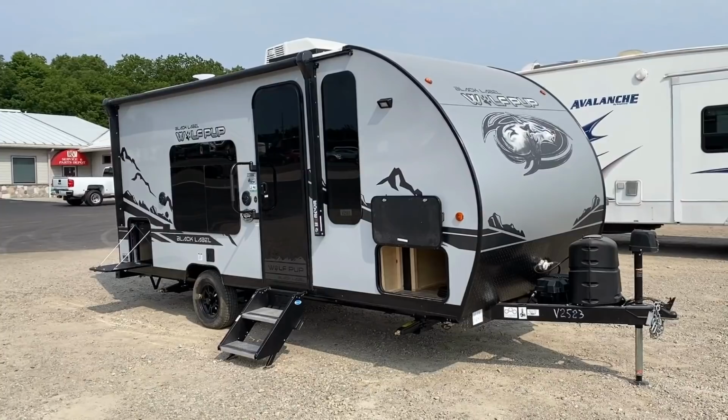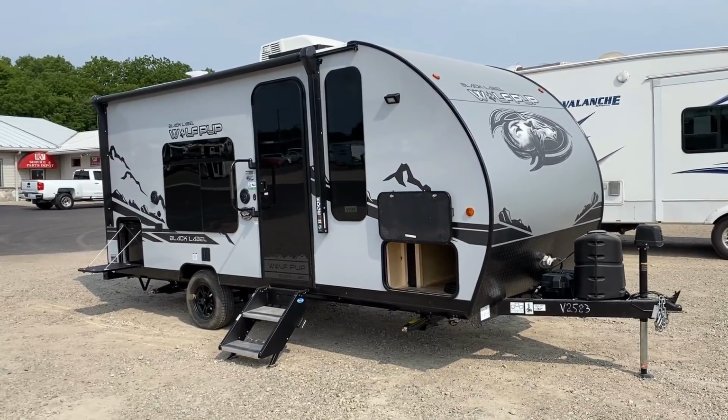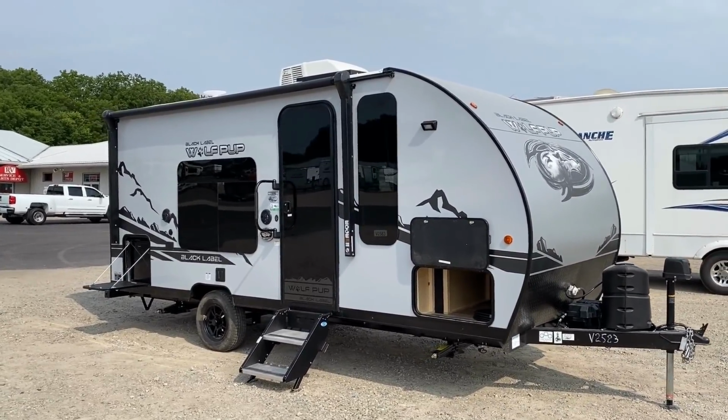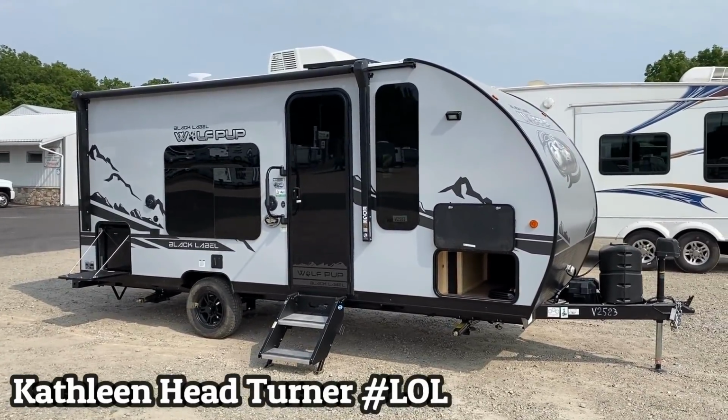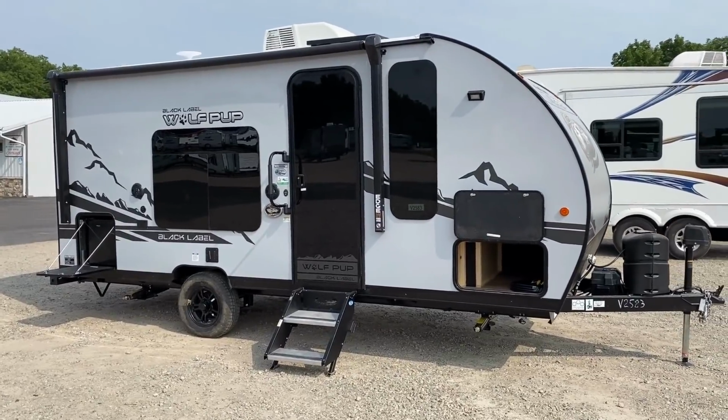And when they are all dressed up in this Black Label suit and tie, you know, little RV tuxedo looking thing here, tell me that is not a head turner. Oh my lord, that is a good looking little camper right here.